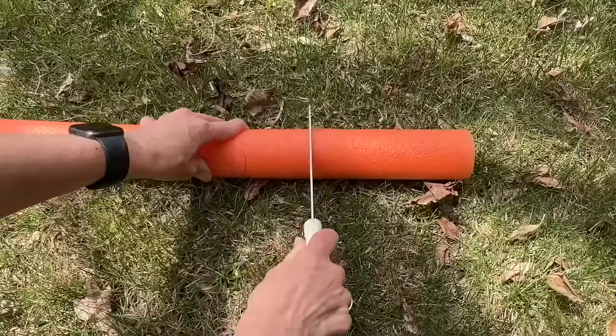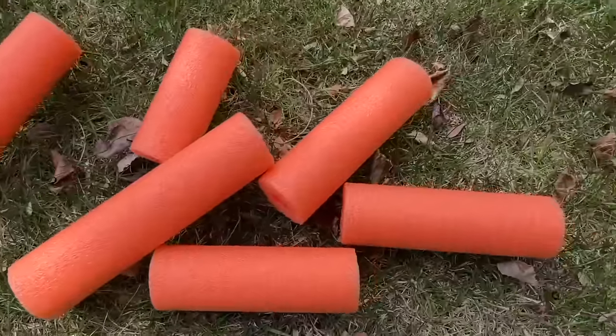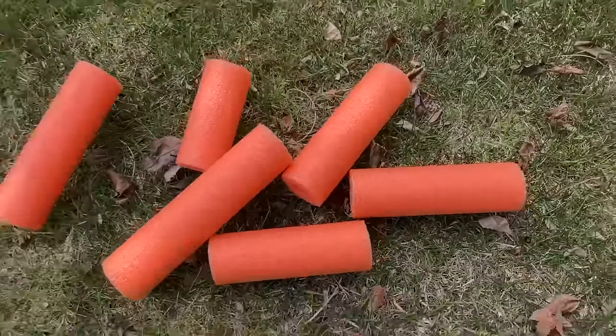Another option is to grab some pool noodles. Cut the pool noodles into small sections. Place all of these sections into the flower pot, and it takes a little bit of arranging to get them into the flower pot the way you want them to look. You could stop here, or I'm gonna add a pizza pan to the top of the pool noodles.